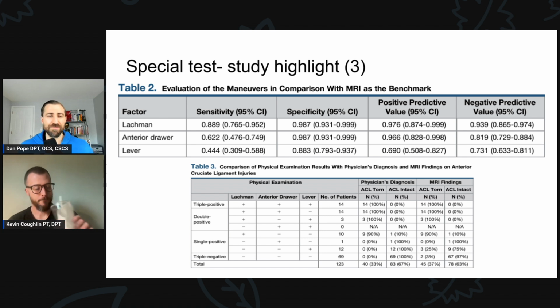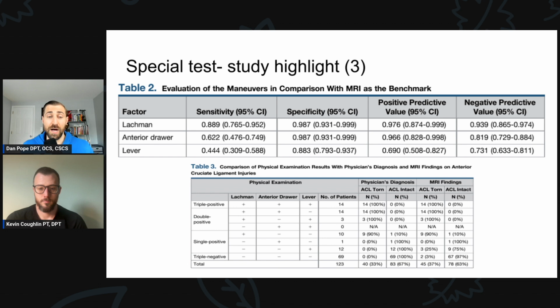I think it's always tough, right? Because the patient comes in, they had this kind of catastrophic traumatic event. It's very scary. Oftentimes these patients are very guarded. And I think one of the things that's tough is that you do these tests and you're not sure if the patient's just really guarding and you're getting accurate information from the tests. So it's good to see that they have decent specificity and sensitivity.